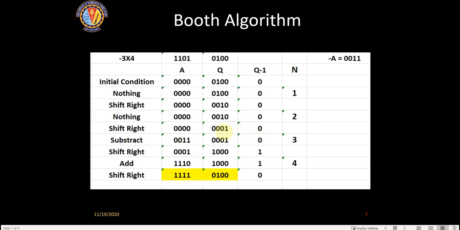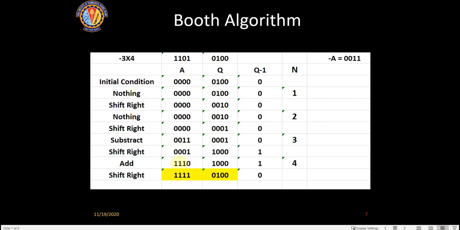Now in the third clock it is 1 0, okay. 1 0 means it has to subtract. Subtract means A minus M, this is M, this is minus M, right. So 0 0 1 0, so this will become 0 0 1 1, we have subtracted it, okay. This is going to remain same, this is going to remain same, again it is going to shift right. So 0 0 0 1, so this 1 has come here, 0 0, this 1 has gone out here, right. So again it is 0 1 here, 0 1 means in the last clock it has to add. So this is the data which was available here, and I am going to add this, 1 1 0 1 and this.